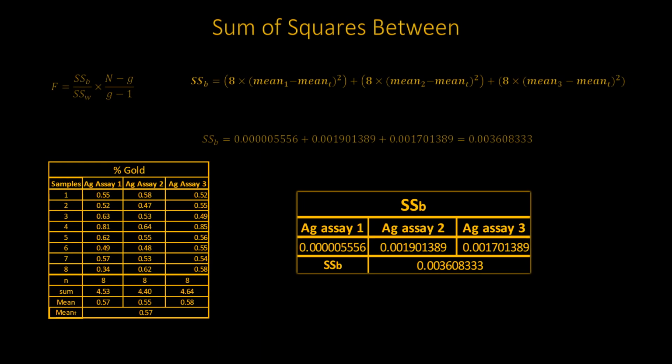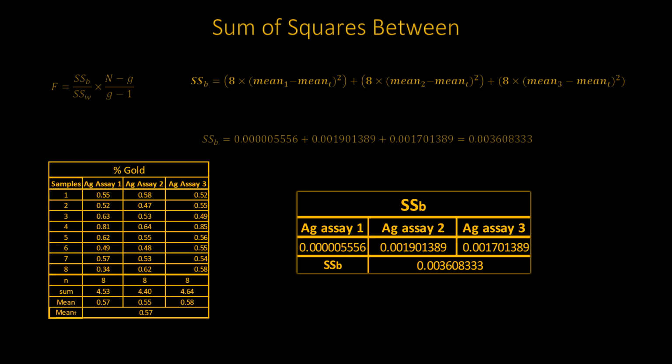The sum of squares between is also a simple calculation, but also somewhat tedious. You have the 3 groups consisting of the 8 samples each. Each group has its own mean. In addition, there is that mean T or total. Now the T in mean T is not the total of the means added together. It represents the mean of the 3 means. It is the average value of the 3 means as shown on the table on the left.